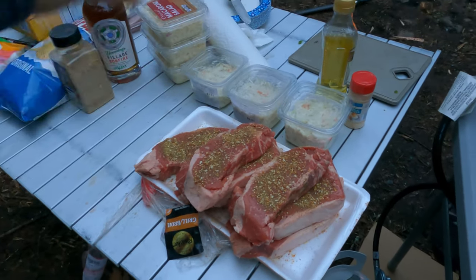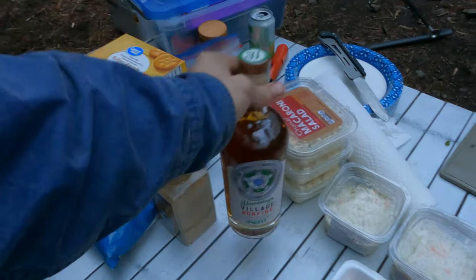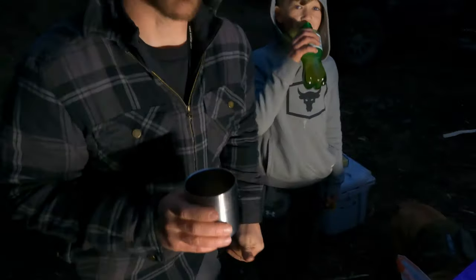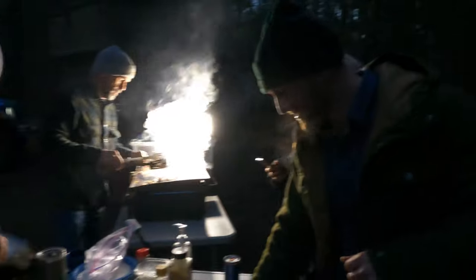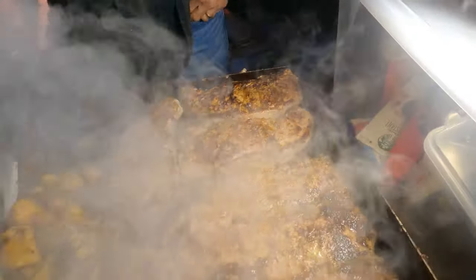My dad and I are on dinner duty. We've got potatoes, onions, green pepper, and some steaks waiting to go on. We also have cold sauce and macaroni salad. And we're opening up a special bottle that Hemmings sent us — everyone tried it and said it's very smooth. Appropriate for Hemmings! Steaks are going on now, so we're going to eat soon. I'm really hungry and I know everyone else is too.